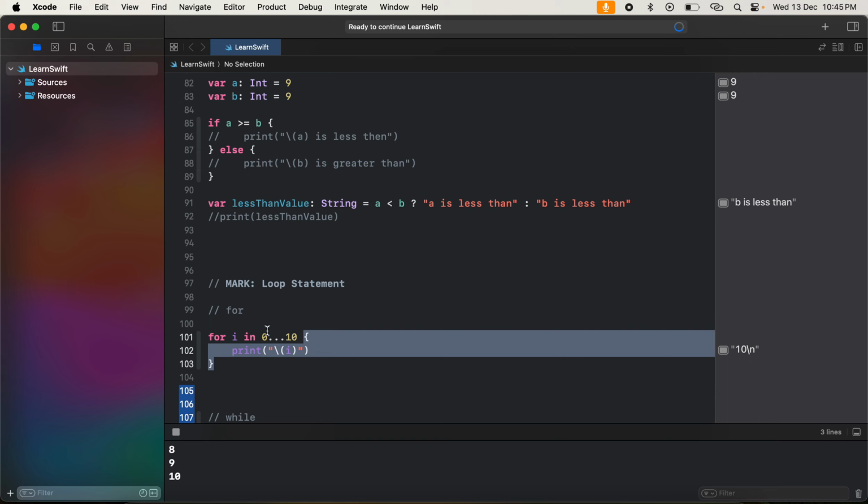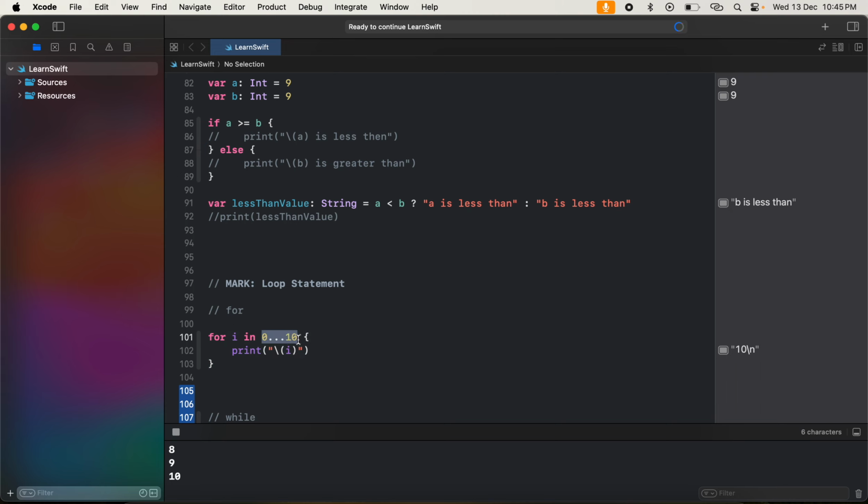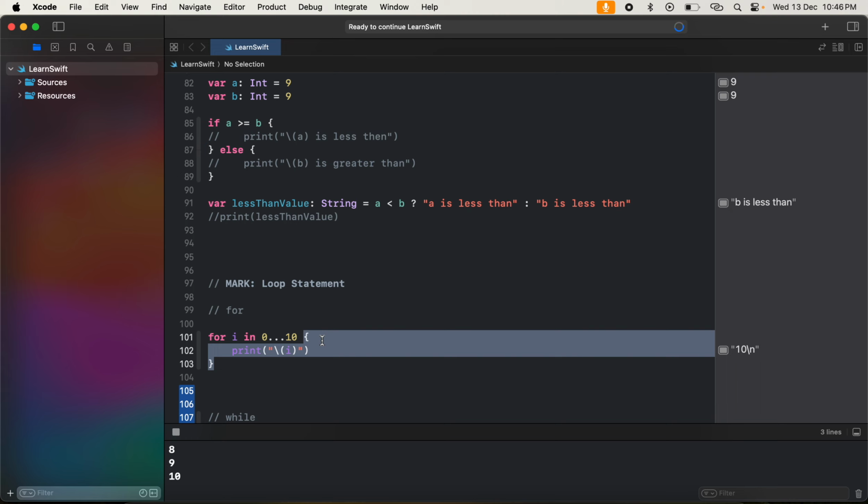Each time it is called, it will assign the current value of this range to this i variable, and the value from 0 to 10 will go into the i variable.